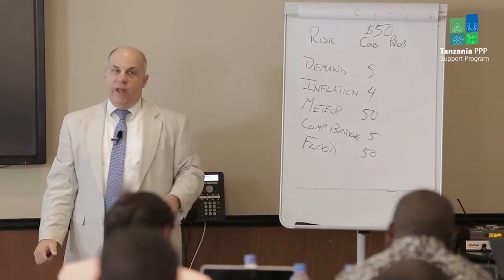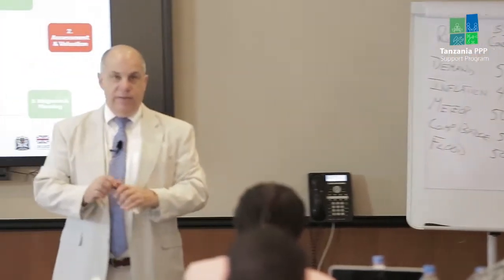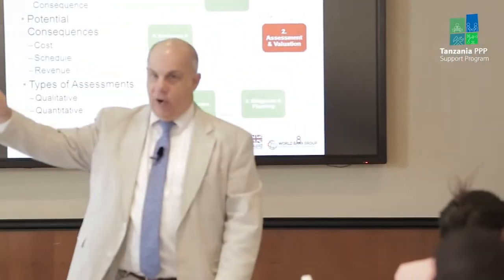So, what's the likelihood that the demand that we forecasted in our models, let's say this is a 30-year concession, what's the likelihood that the demand may be less than what we forecasted? What's the percentage? Is it 100%? Is it 0%? Is it something in between? And if it's in between, just give me a number. What's the chance that our forecast might not be completely correct? Anybody? Can be 20% or 30%.